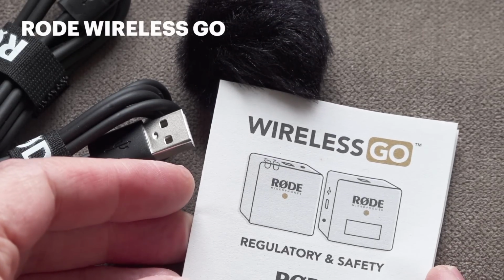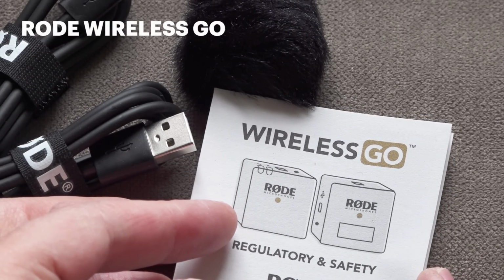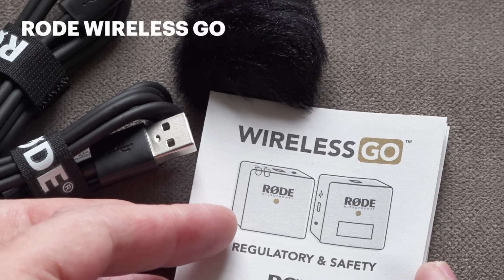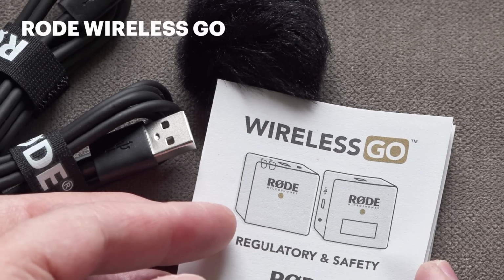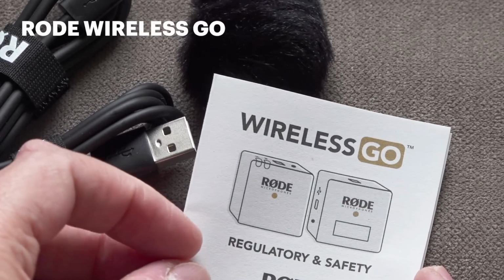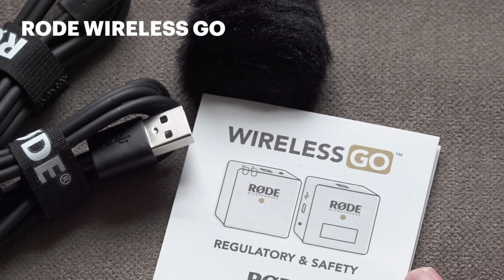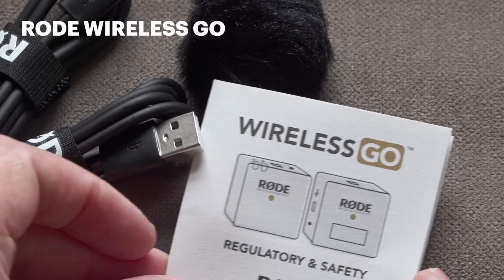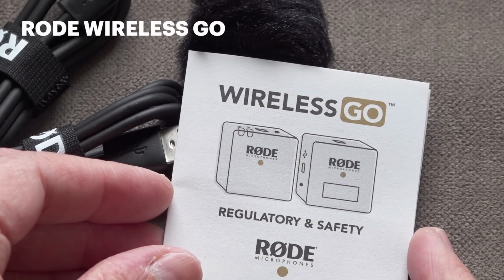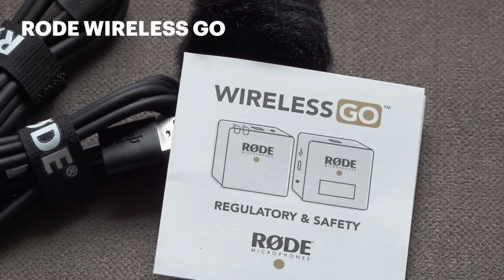It'd be a bit of a shame if that was how it worked, because I think people would maybe want some degree of manual control. I really don't know. There must be a way of controlling that level, because obviously depending on how close I get to the mic, my level's going to change entirely. Anyway, I hope that's not something that lets these down, that they've got AGC on the mic. That'd be awful. So anyway, let me take it off my t-shirt here.